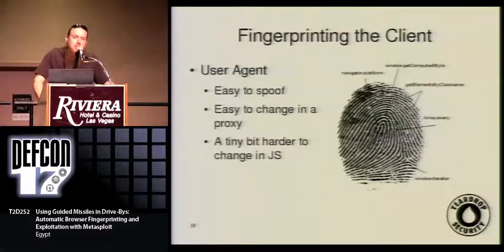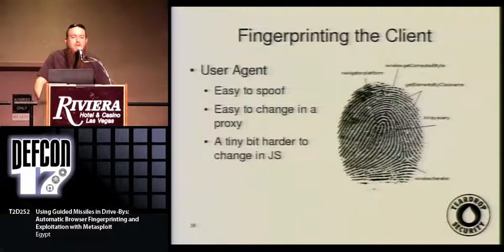And most of the available stuff for detecting what a browser is uses the user agent string, which is just a string that goes in the headers of an HTTP request that supposedly uniquely identifies any given browser. The problem is that it's really easy to spoof, and in fact Firefox, Opera, and Safari all have things that allow you to change the user agent to look like IE, because a lot of websites are stupid and broken, and you have to look like IE for their website to work.